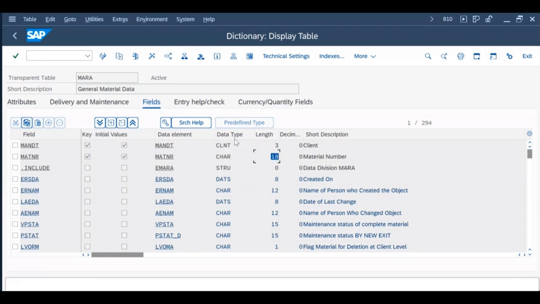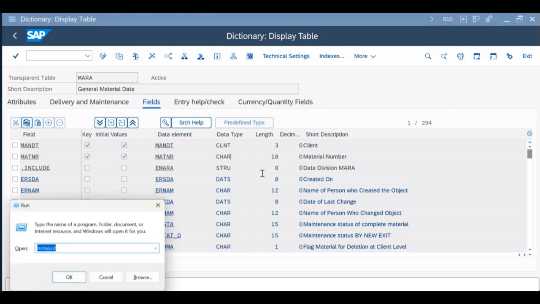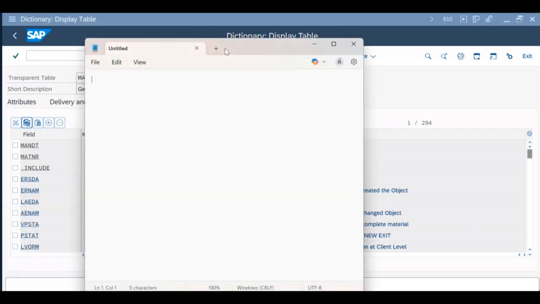This combination of data type character, length 18, is given a name. That name is MATNR. If you mention your field as type MATNR, it means it is referring to char 18.